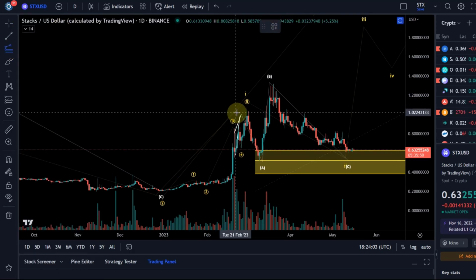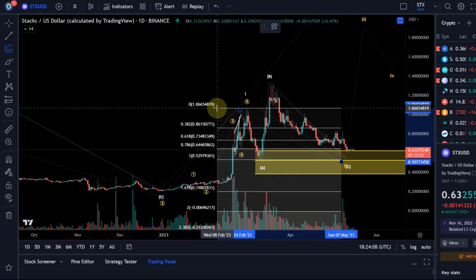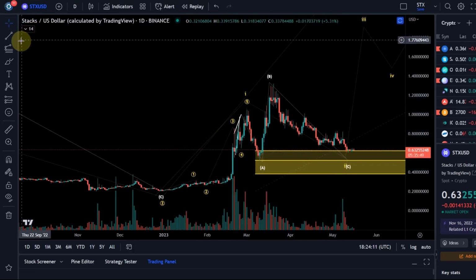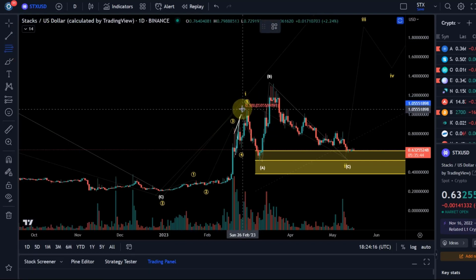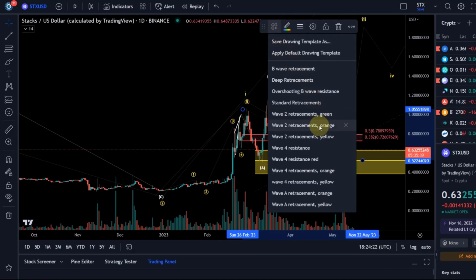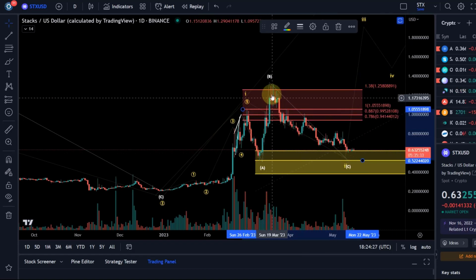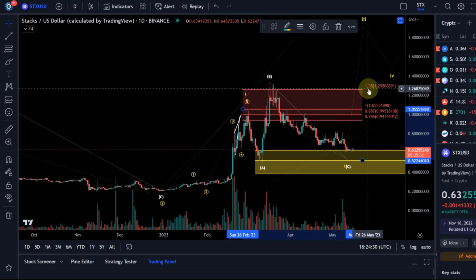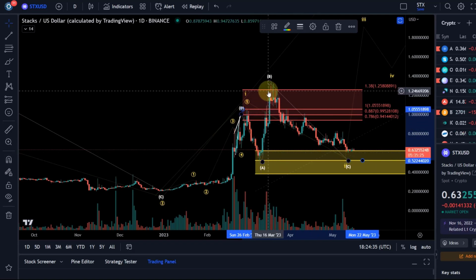However, if we look at where that B wave topped, it's actually a perfect level. Oops, that was the wrong tool. It's a perfect level for such a B wave, because for overshooting B waves in these flat patterns, a typical target is the 1.38 fib retracement. So basically the B wave is 1.38 times the length of the A wave, and you can see where it topped perfectly at that level. That's just a very common high B wave target, and that gives me confidence in this view.